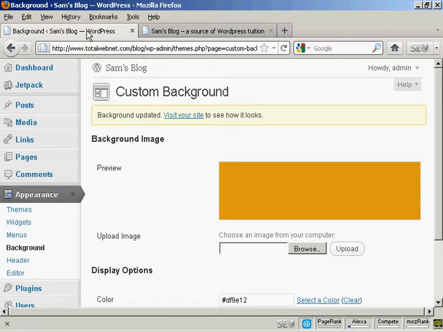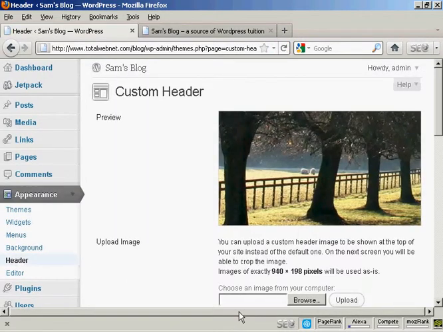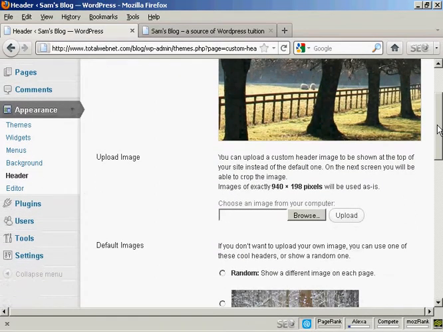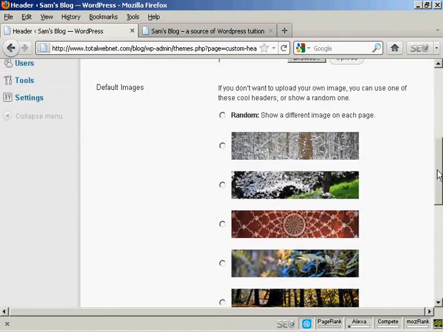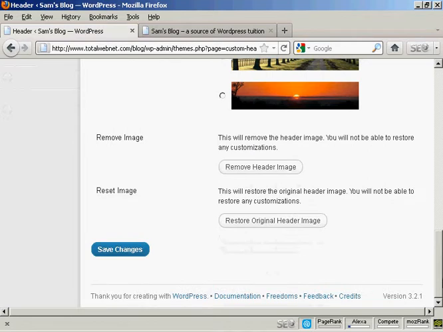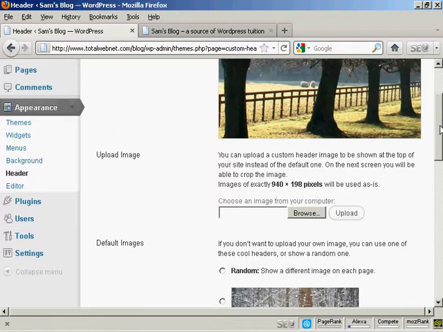Okay, the other thing that you can do is to change the header, or in particular you can change the header image. Now this is the one that we're using here. That's just the basic one. You can either have one of the default images from the list, and there will be several that come with your theme, depending on which type of theme you use.